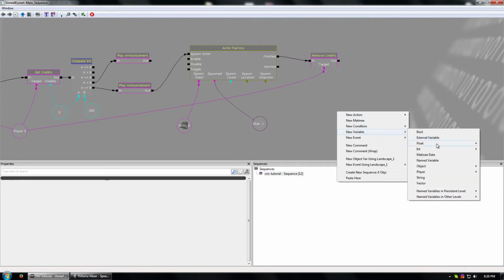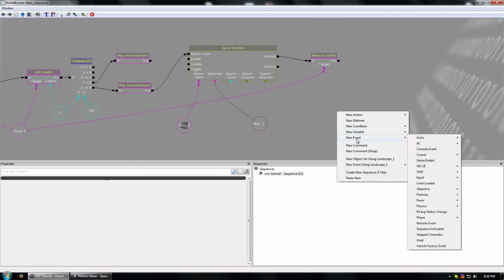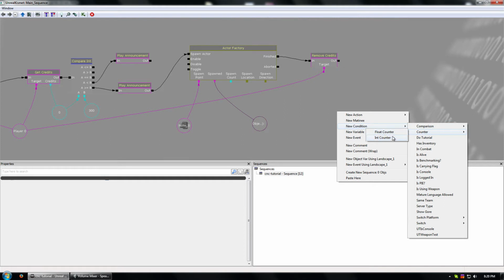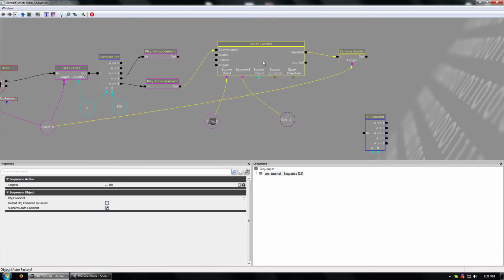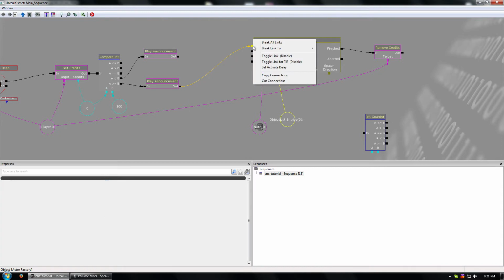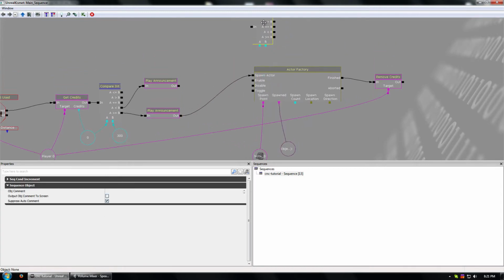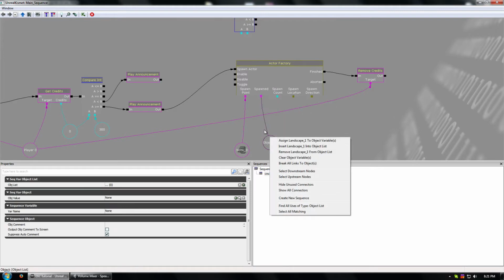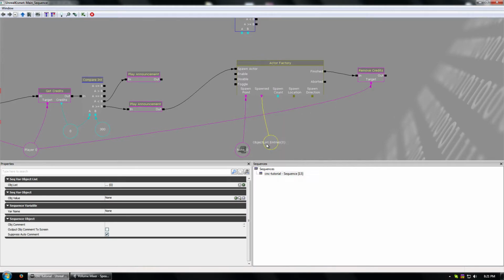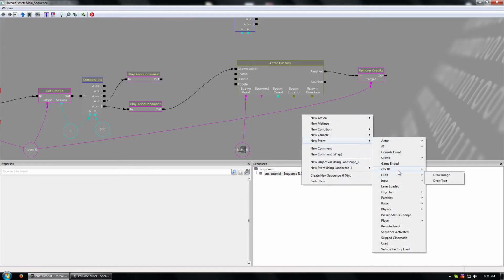I thought it was under variable. It'll be under event. Oh, here we go. Gotta figure all this out again. Input, no. Condition, counter. Here we go. Or is it just a list? Int counter. So, this part by here needs to be split off. Spawned. Oh, there's a spawn count. We don't need this actually. Just delete that. We need an event. We'll just nick this number.